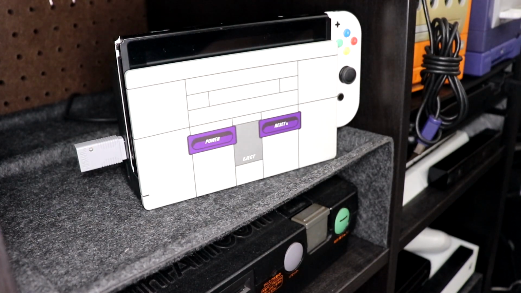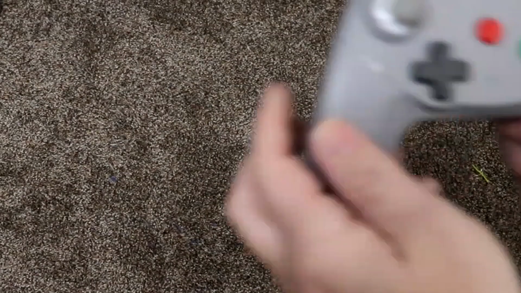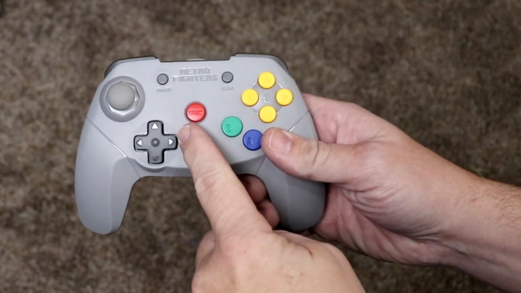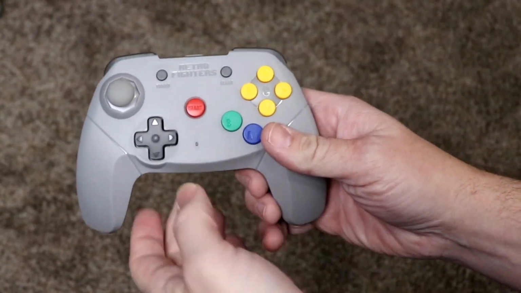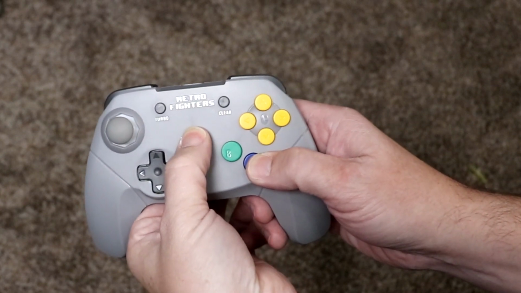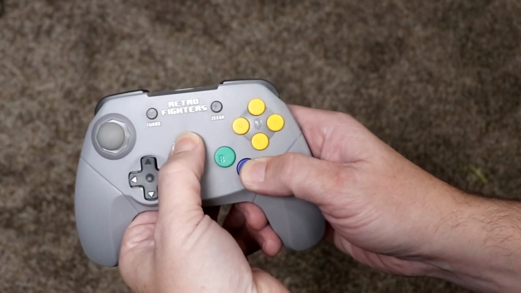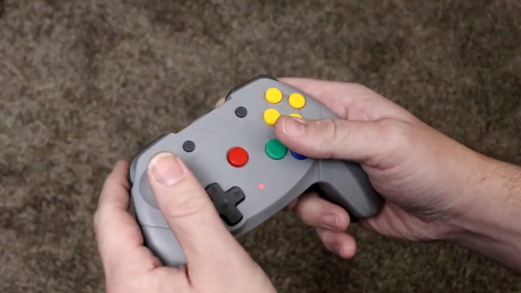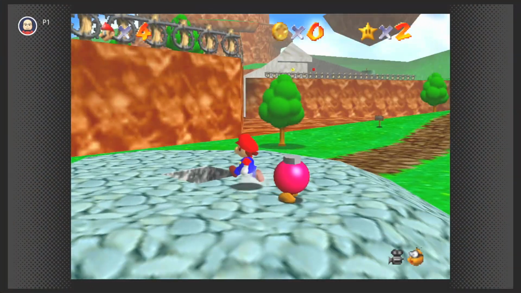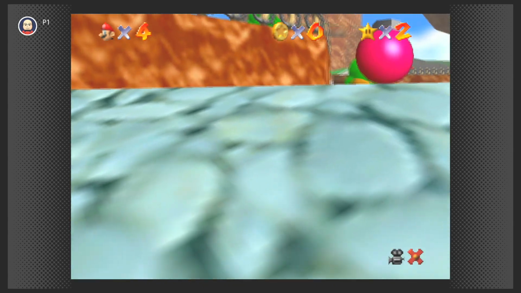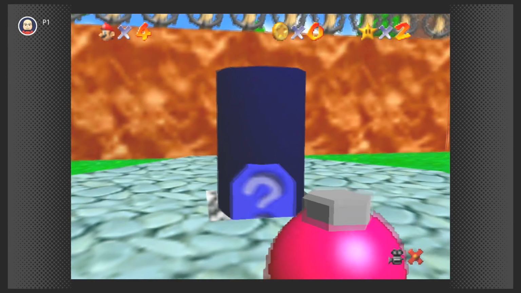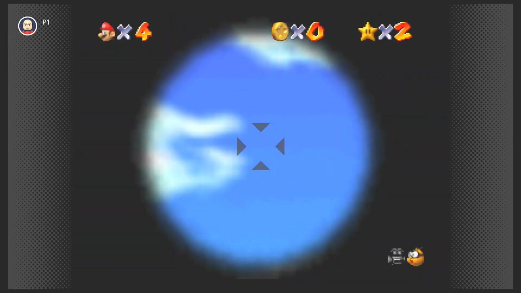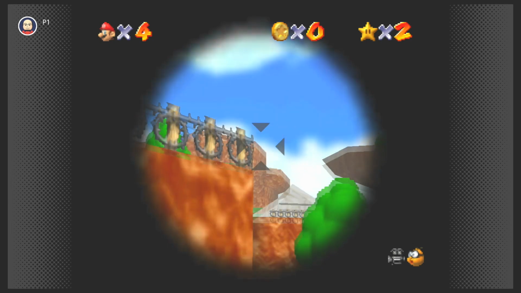However, when you want to initiate the mode for Nintendo Switch Online N64 compatibility, you'll need to hit the Start button and the A button and hold them down for 5 seconds. After 5 seconds has passed, you can go ahead and play and enjoy your Nintendo Switch Online N64 games and use the wireless Brawler64 USB edition exactly like a traditional Nintendo 64 controller.